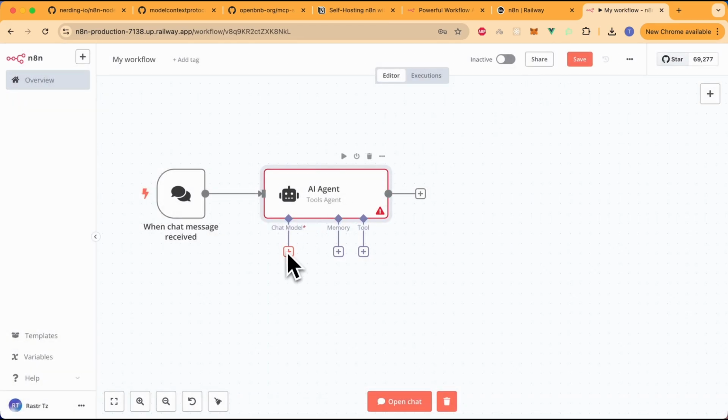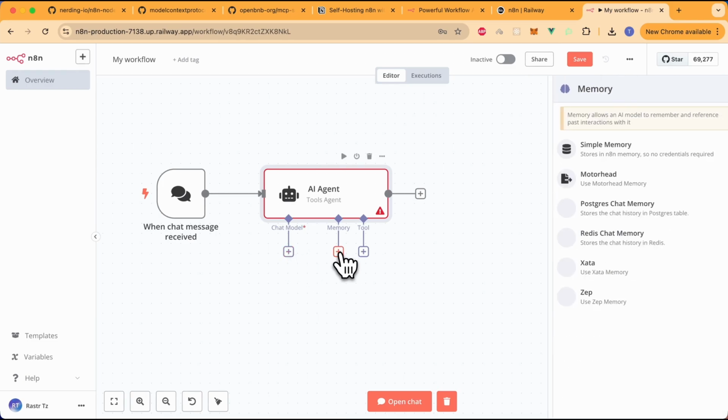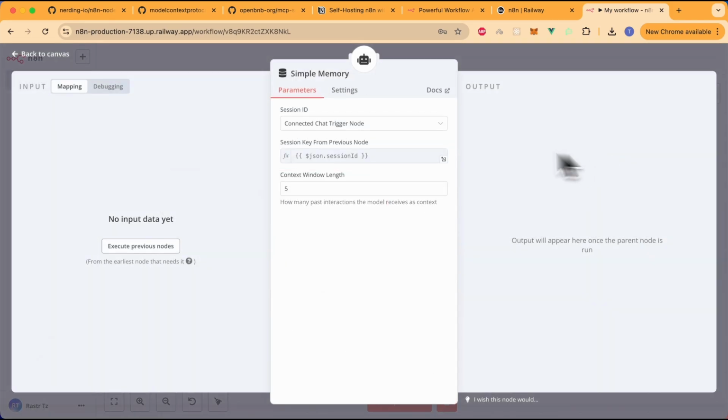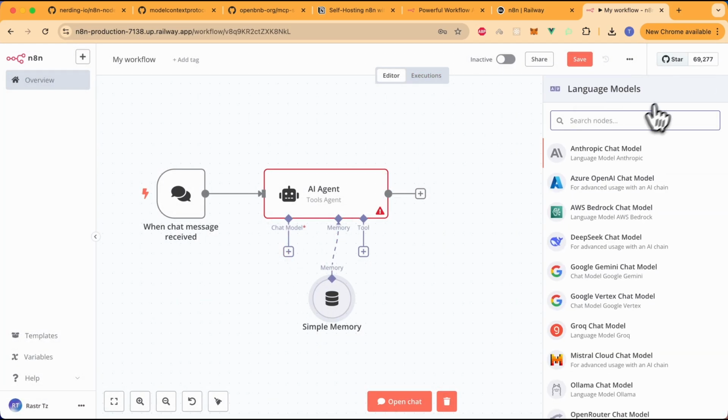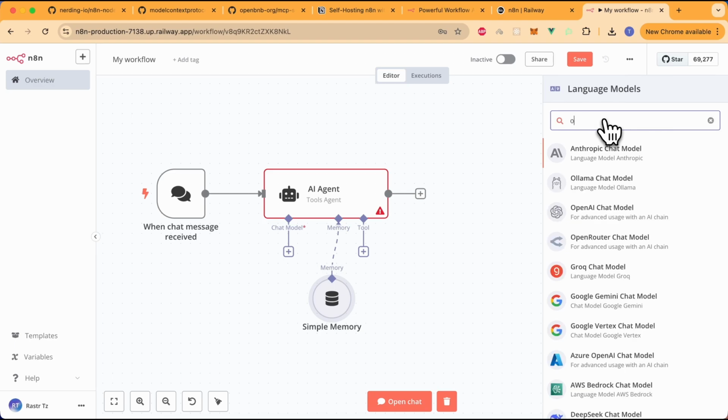Okay, we're good. For memory, we could use the simple memory, which is just fine with a context window of 5. For the chat model, we can use OpenAI. You could use Anthropic or anything that you like, whatever provider works, as long as you have their keys.